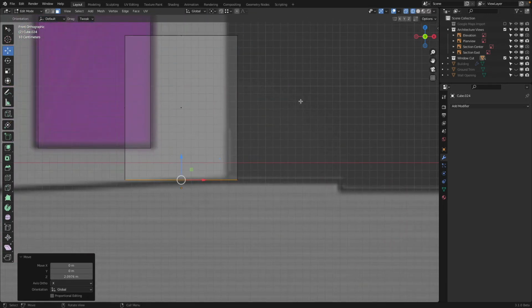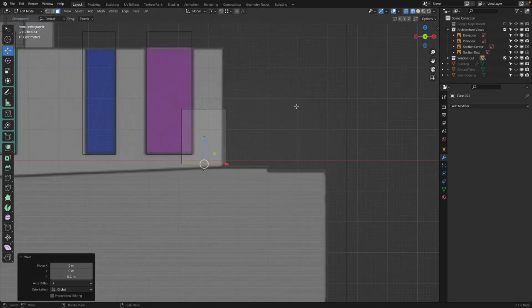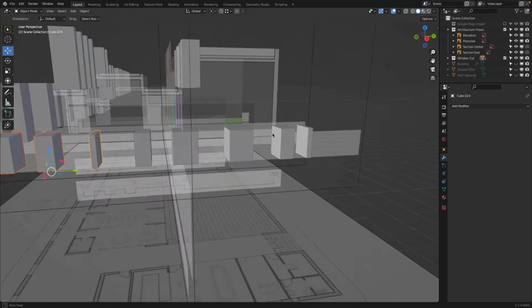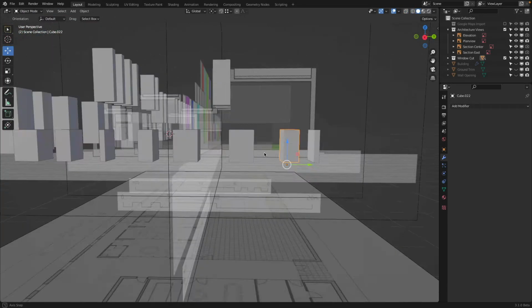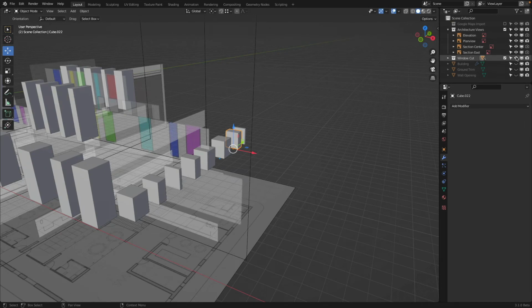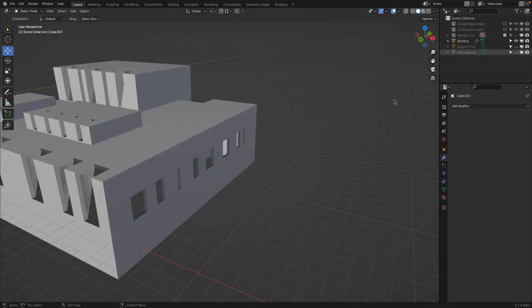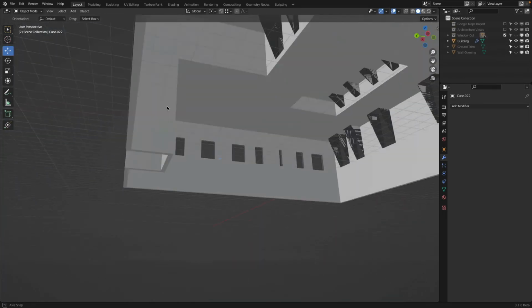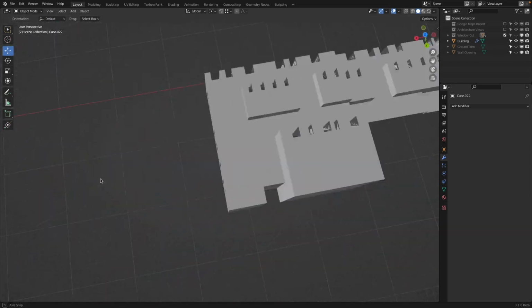Okay, and these windows are actually flush on the ground. I will still move them up 10 centimeters, so G Z .1. There. Tab. And you see, they're all clones, they're all updated. Perfect. Let's verify. Yeah. Looks really good. Sweet.